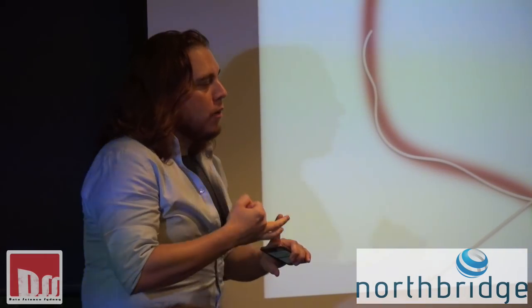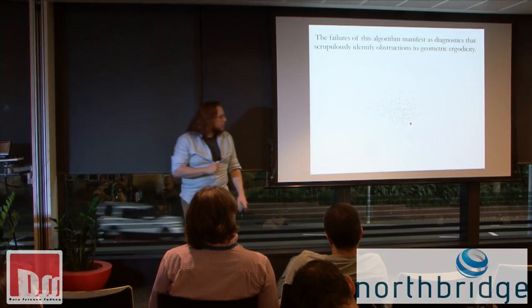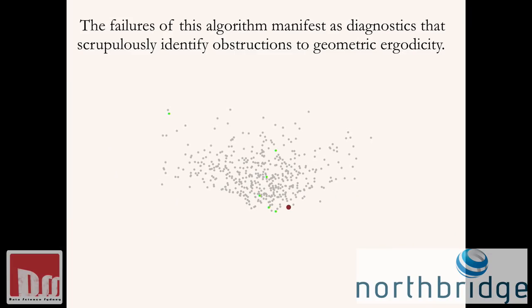So the thing that's really exciting to me about Hamiltonian Monte Carlo is, again, it works really fast when it works. It works on a larger class of problems than most other algorithms. And when it fails to work, it tells us. That is what makes it really powerful for a general toolkit. And that's the idea behind Stan. Oh, but first, before I show you Stan, let me show you this movie here. So here is kind of a manifestation of that region of high curvature. So notice there's nothing down here.